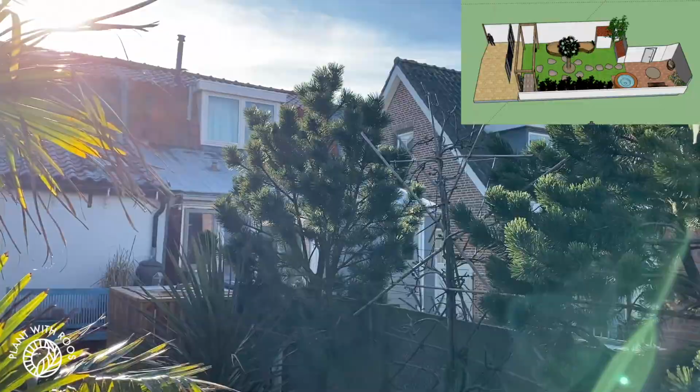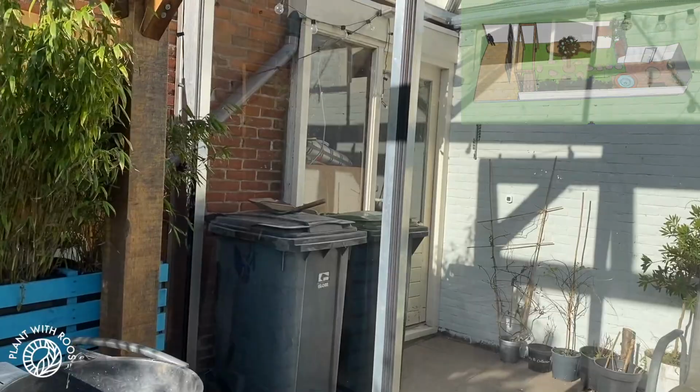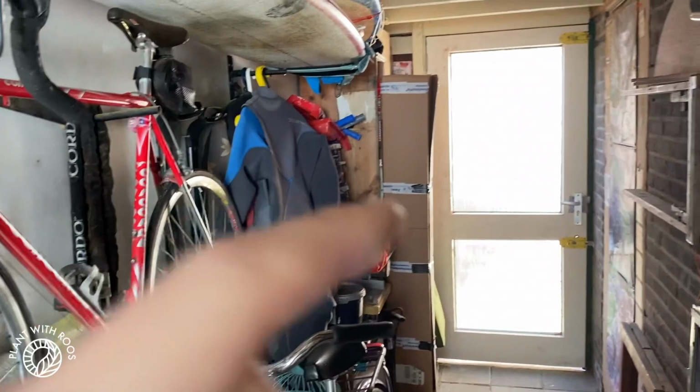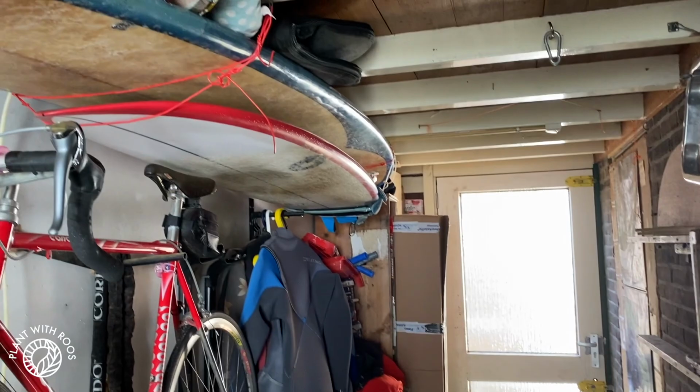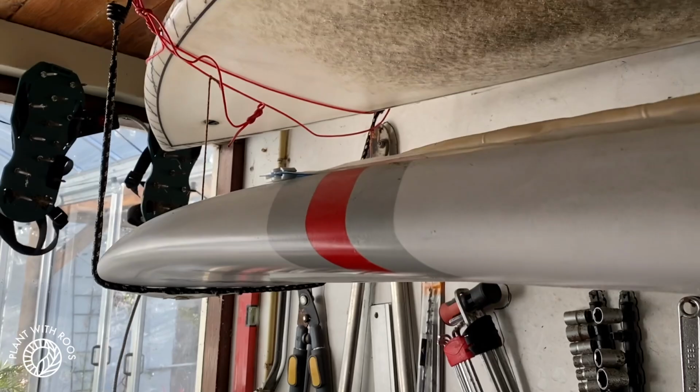On the right side, our neighbor doesn't have an extension, but he does have a lot of sheds. He's got several parts of a shed, and that is the other side of the greenhouse, plus our own shed, which is very small, but it's kind of practical because it's a walkthrough and you get to a little alley, basically. So we have a back entrance into our house. And it is big enough to house all of our surfboards and our bikes and my boyfriend's tools and my gardening stuff as well. So we're very happy to have this little shed.